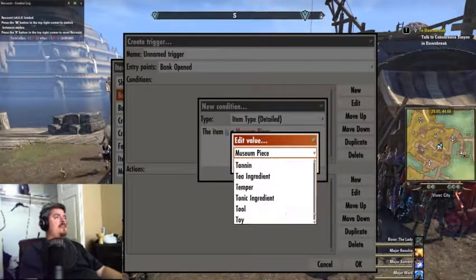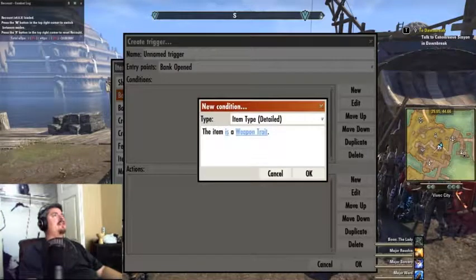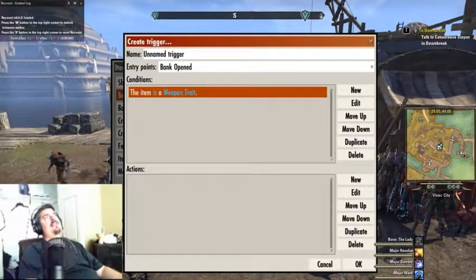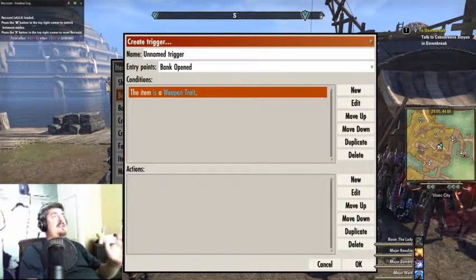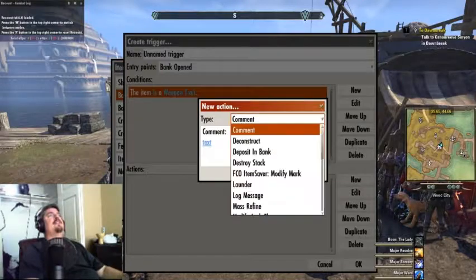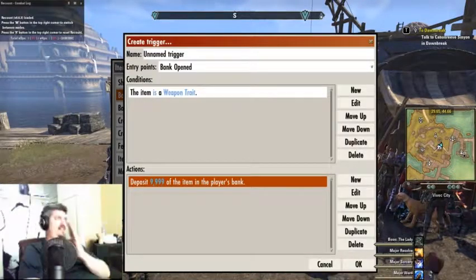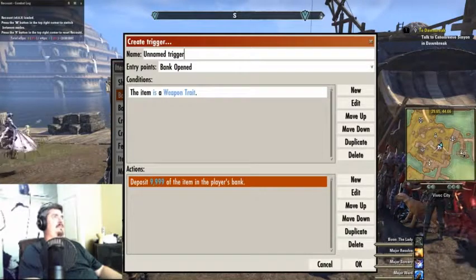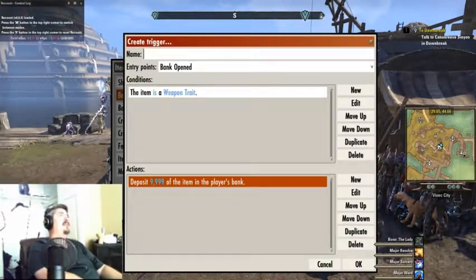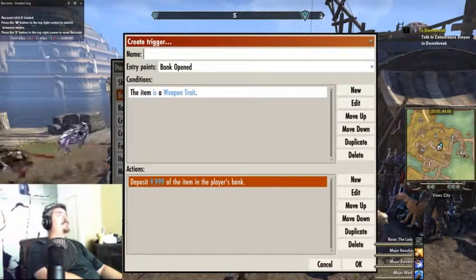And weapon trait. There we go, weapon trait. So if you have any weapon traits in your inventory, then go to deposit. Deposit all of them into the bank. Very simple, but powerful. This ItemTrig add-on is.